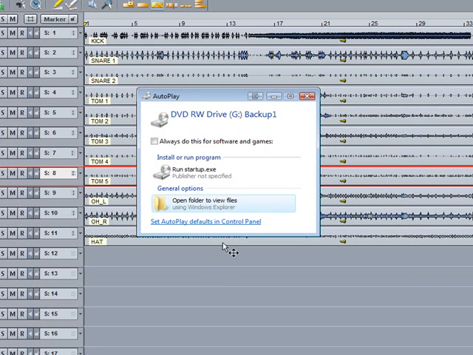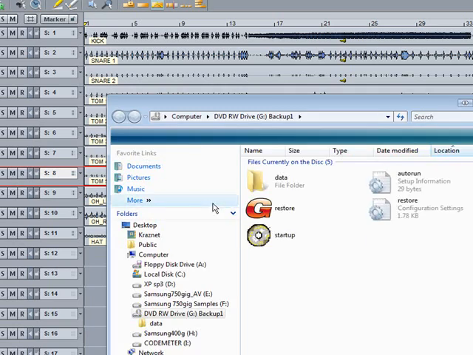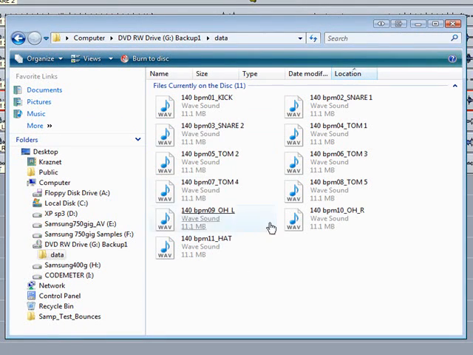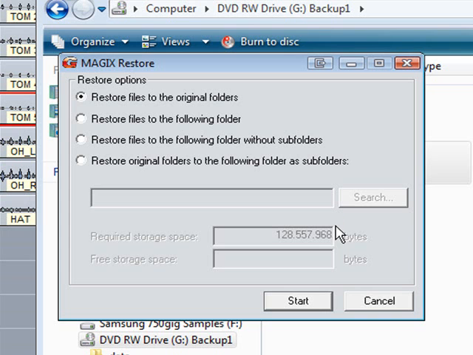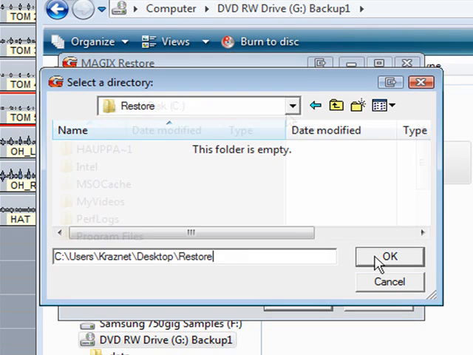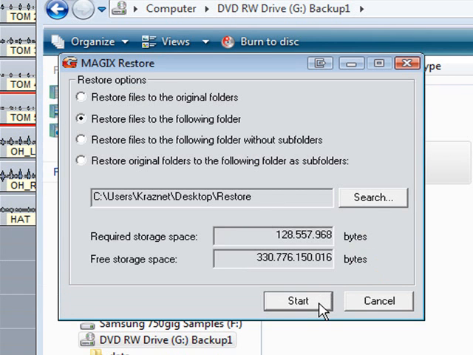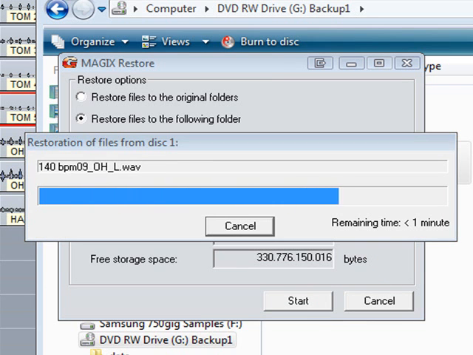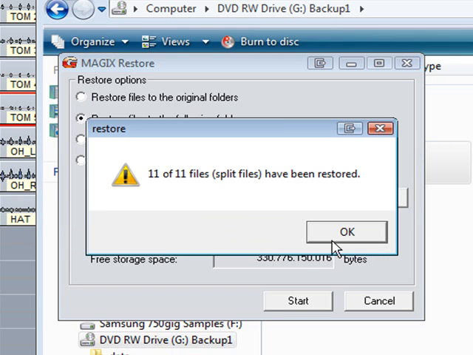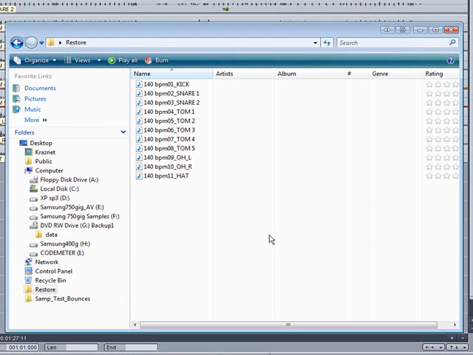That's the backup finished, so let's see what it contains. We have the WAV files in a folder. Clicking on the Goya icon opens the Restore wizard. This gives you various options for restoring your files. I'm going to choose the second option. I'm going to restore them now to give you an idea of how it works. I've sped up the rendering process for these tutorials so you don't get too bored. So there you are, the WAV files are now restored back to their original state.